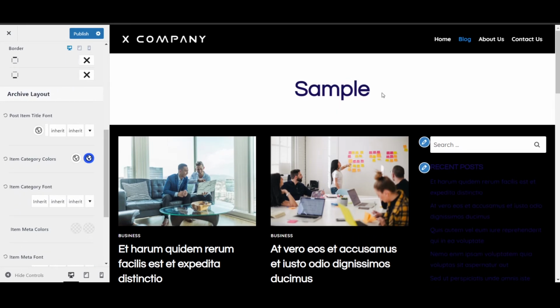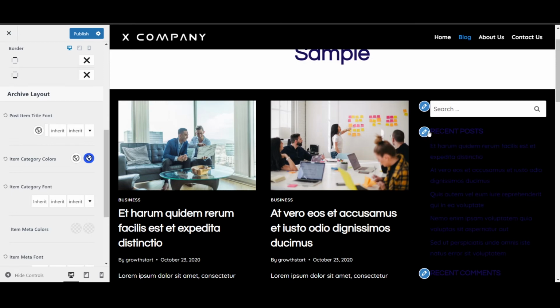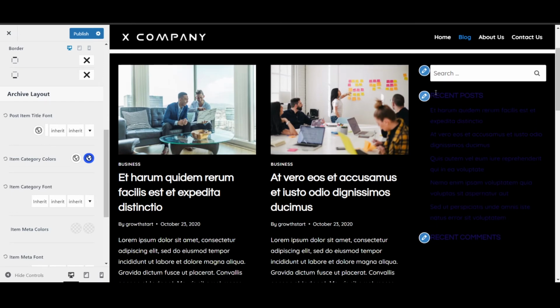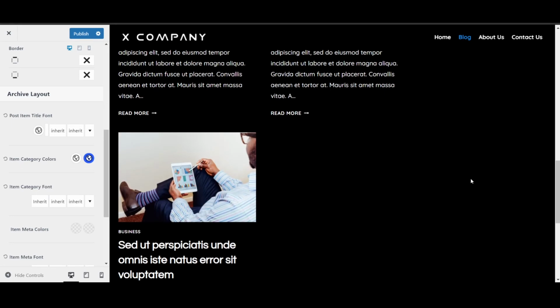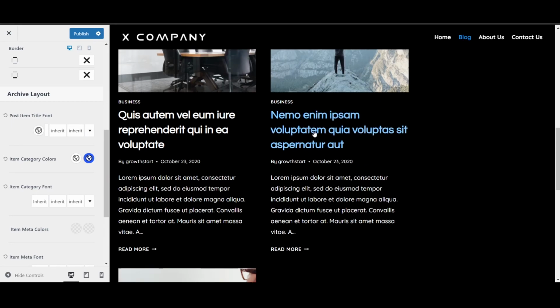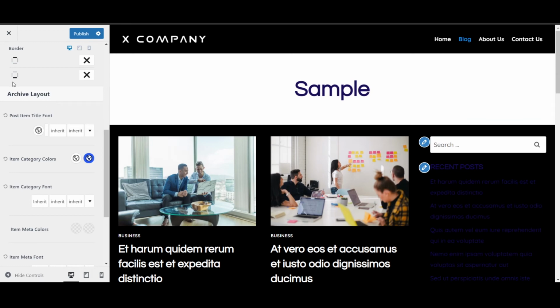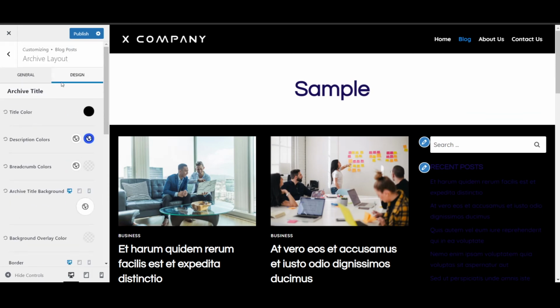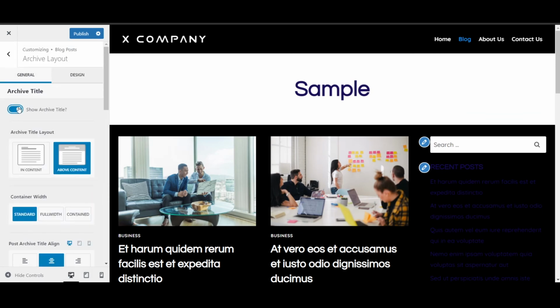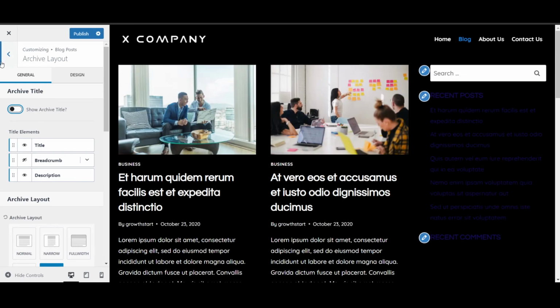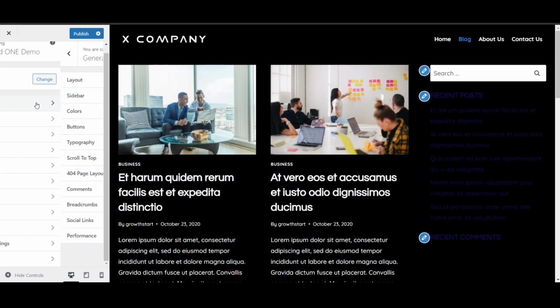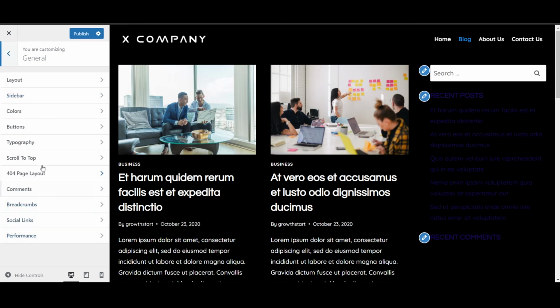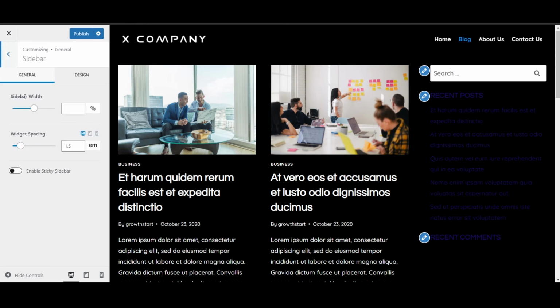Okay, I think that looks quite good, but we'll need to also change the color of the text of our sidebar over here. So where we would want to do that is in our customizer and general settings, and then you'll see there's an option here for sidebar.